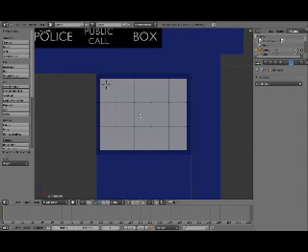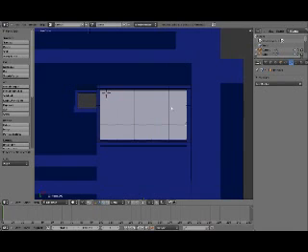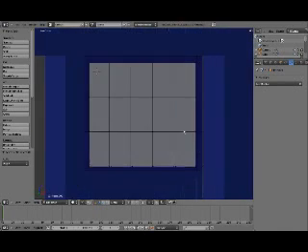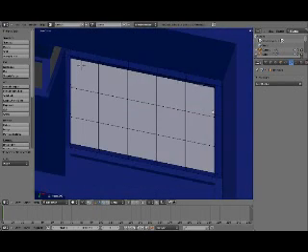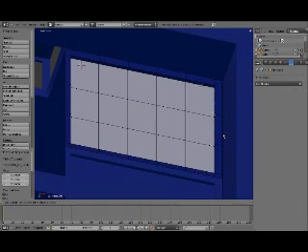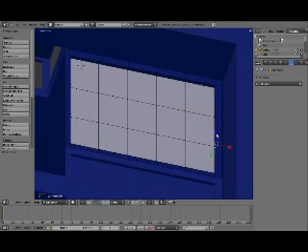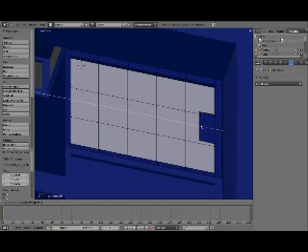Anyway, now what I'm going to be doing, I'm just going to create the window dividers there, which basically in the name, they're the dividers of the windows. So I'm just going to extrude this out. Oops, sorry. Select both of those vertices and extrude with E. I'm just going to left click and then press G, X, and that moves along there.